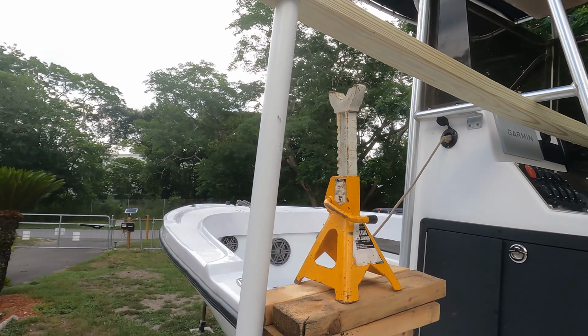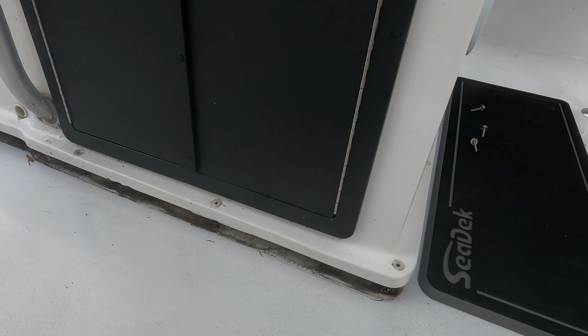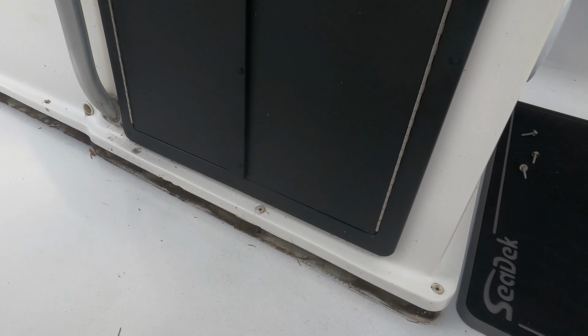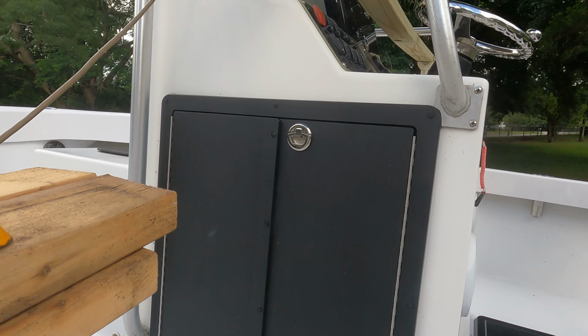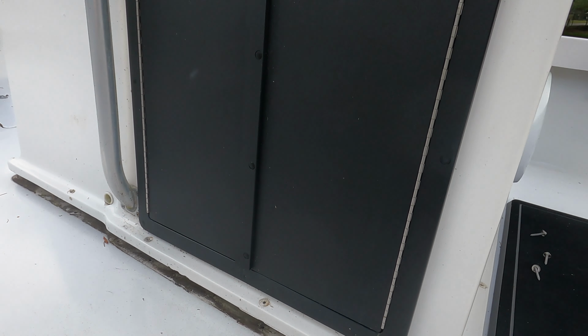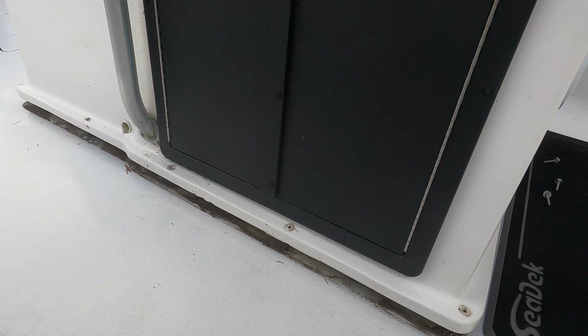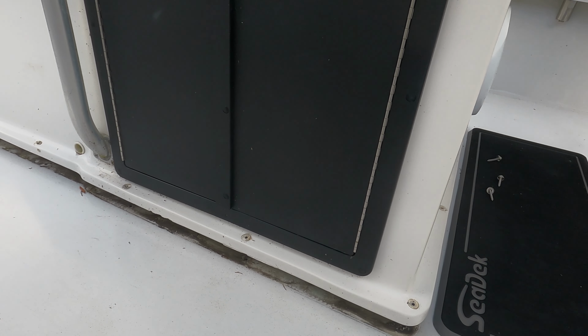Why don't we do it? So here's my invention, DIY, do it yourself, and I lifted it up enough to clean it. Again, do not try this at home. I'm thinking outside the box here, guys, so I take no responsibility if you try it and mess something up. It's my boat. I do what I want. But here we go. Lift it up enough.